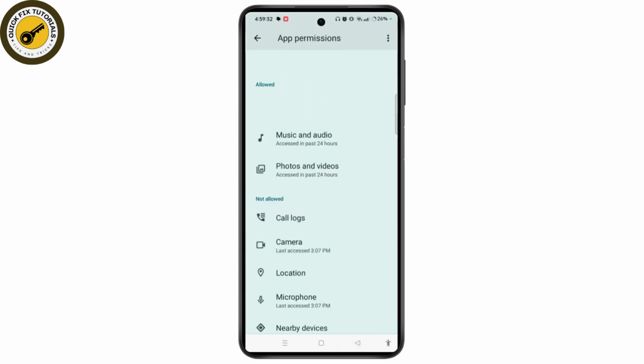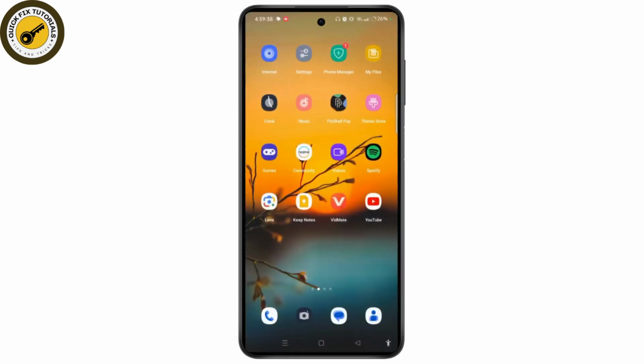And once you do that, you will successfully turn off WhatsApp call on Android device because no one will be able to make you call, as well as you won't be able to make any calls to other person. Before that, you need to turn on WhatsApp permissions for these options, then only you'll be able to make call on Android. So that is how we turn off WhatsApp call on Android device.